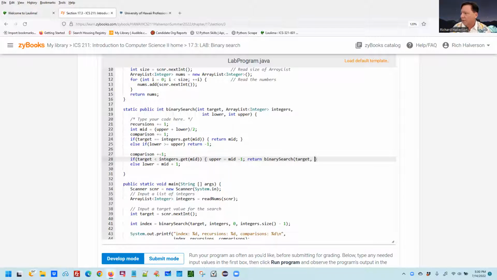You gotta send that down. We gotta send down integers, and we send down lower and upper. So this gets reset, and so it's a new upper, it's the same lower, and this one down here we reset the lower and call this again.